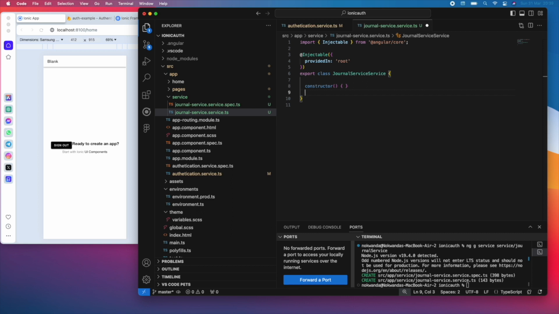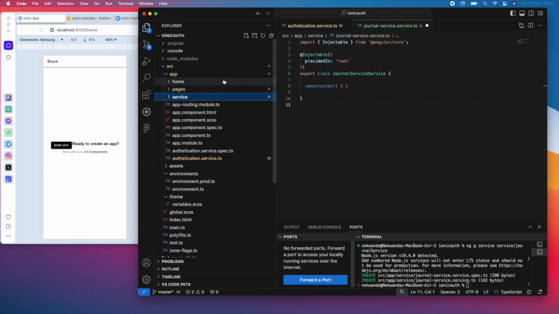So we're gonna have the usual adding, creating, editing, deleting methods right under here, which will be communicating with the Firebase. And then we're going to create a component that will interact with that so that it shows up in our UI. Okay, now let's go to the journal service. The first thing that I want to do is get the user ID. In that case, I'm able to assign the correct journal to the correct user.